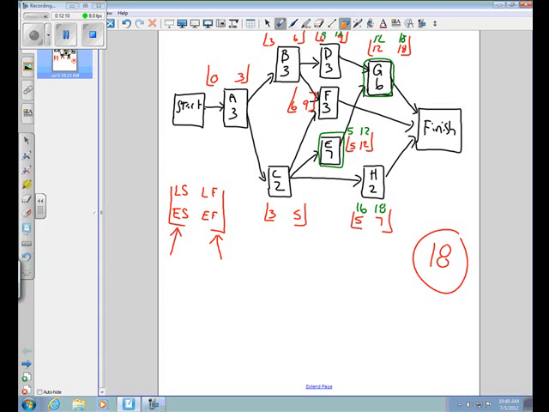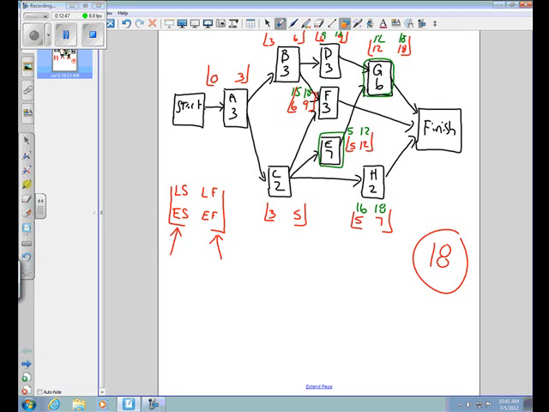Now then, let's look at activity F. The latest I can finish activity F is week 18, because this project has to be done by week 18, and F is one of those last activities. So this is an 18 here. Okay. Activity F takes 3 weeks, so the latest I can start activity F is week 15. Okay, I'm not staying in my brackets. Sorry about that.